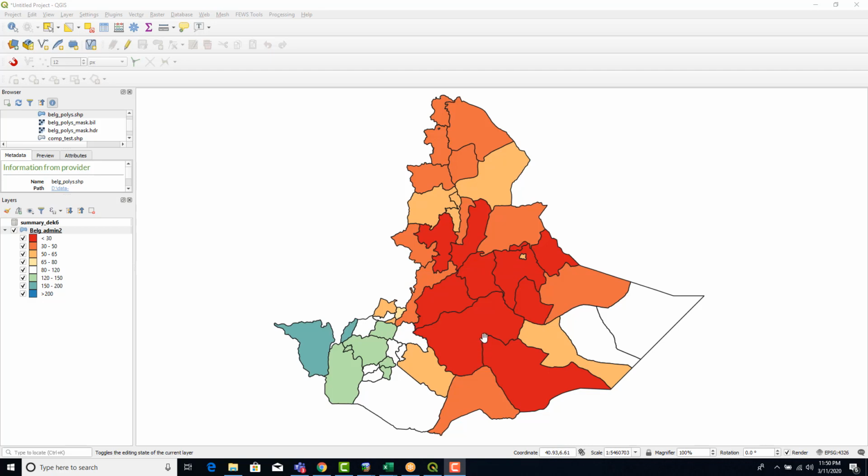So this is the first picture of the Belg season of 2020, and the same way we could map the other attributes, probabilities to the end of the season, and so forth. But we're not going to do it now because we're still too early. But then we do it the same way.